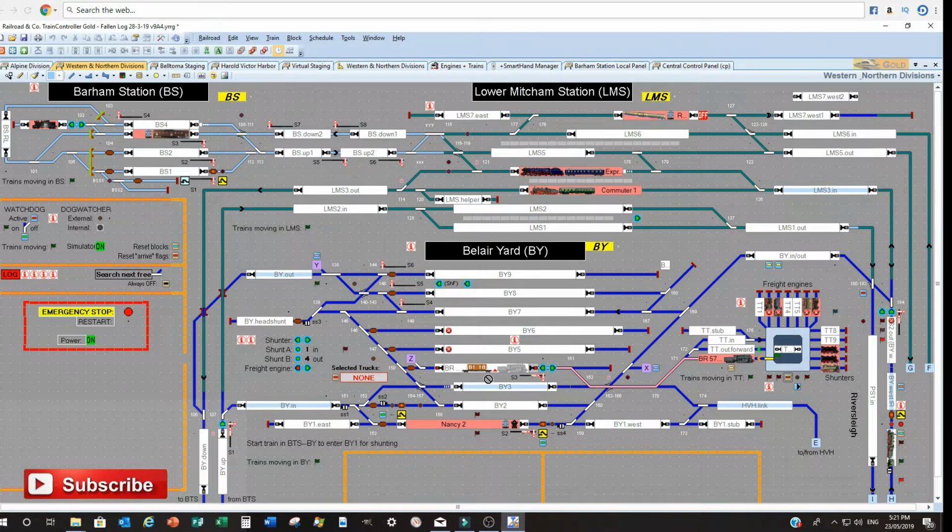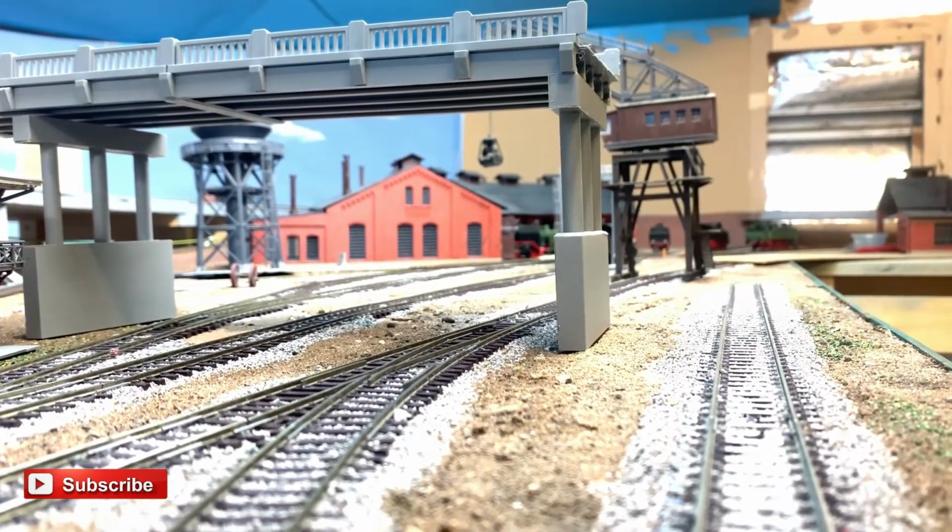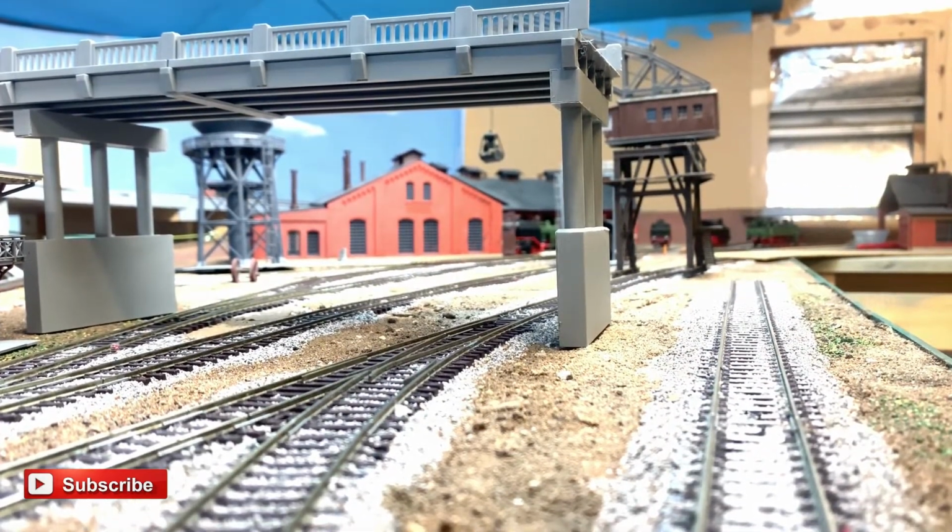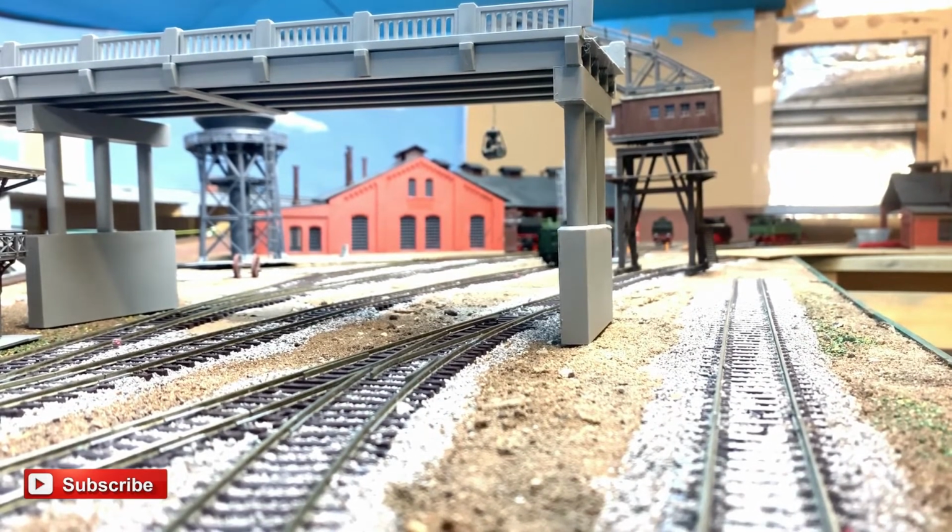So this B1 rake of trucks here, just to recap. I'll have one wagon within TrainController that may represent a whole train. I run, as I've previously mentioned, a car card and waybill system. So your operator will gather all their car cards up, and whatever physical wagons on the actual yard itself compile your train. You'll grab all those, and this is just how I represent it in TrainController.